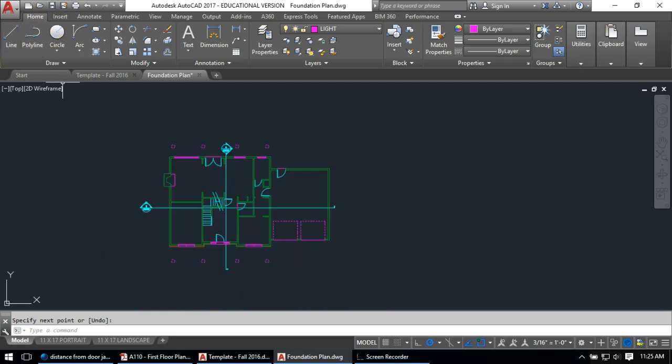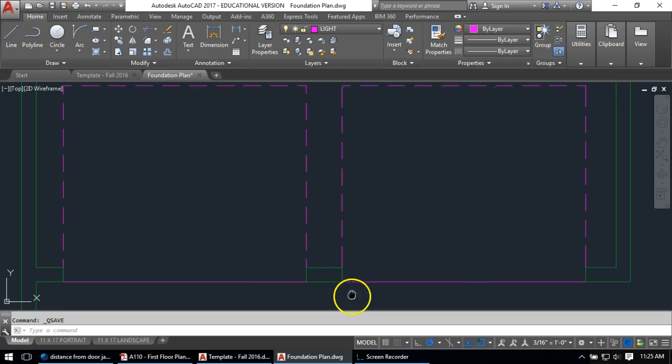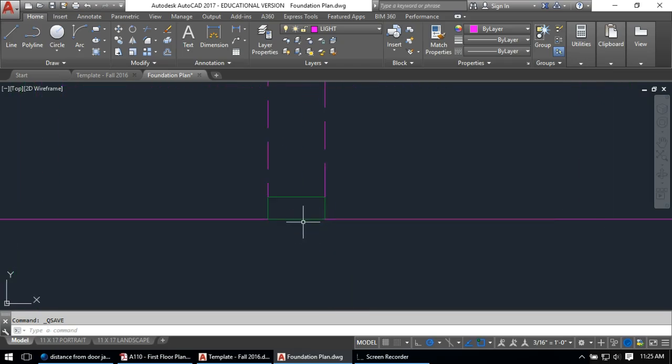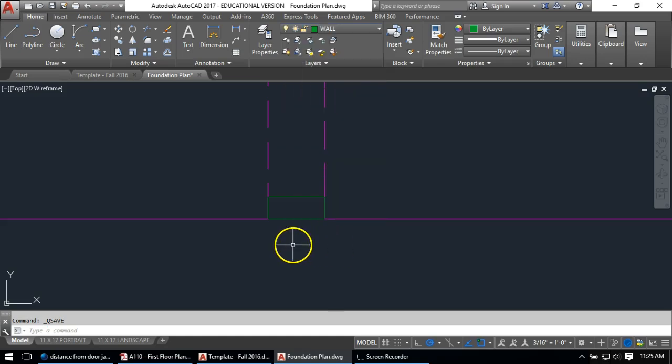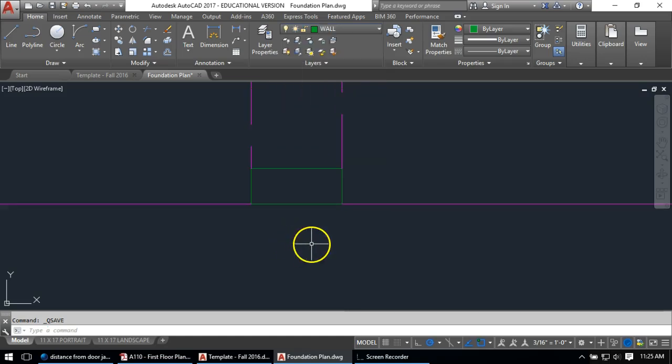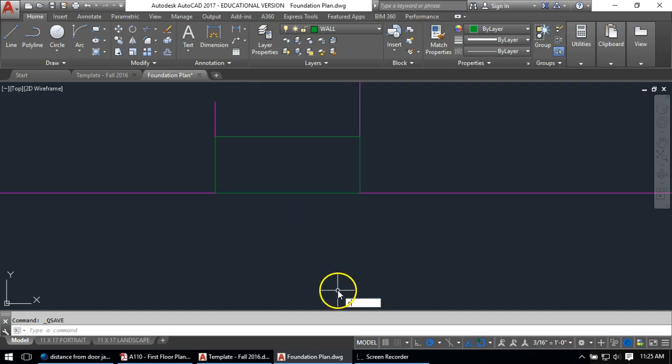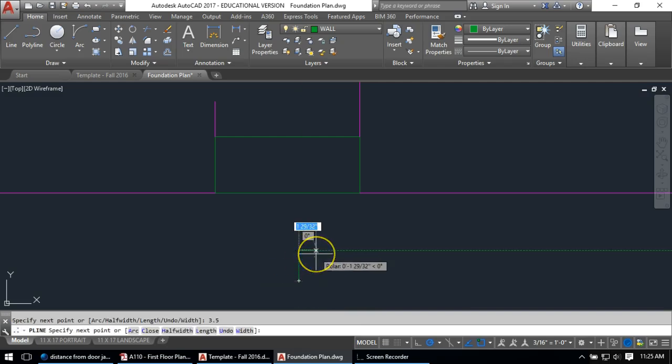I'm just going to hit the save button, and you can do it too. You can hit the save button anytime you want, just for safety. There's a couple framing members in here that I'm going to draw. So I'll come back to here, and I'll put these on the wall layer, because they probably have a thick line weight. Looks like there's four 2x4s sitting in there. So I'm going to draw a 2x4, which is 3.5 inches by 1.5.